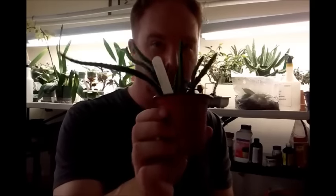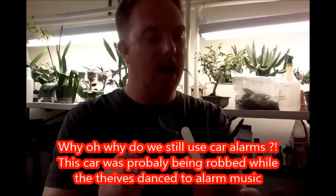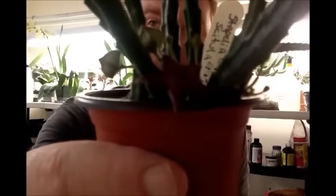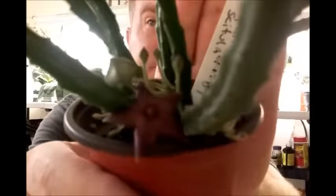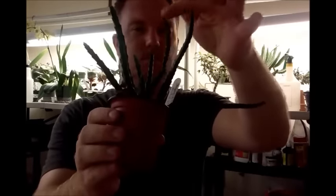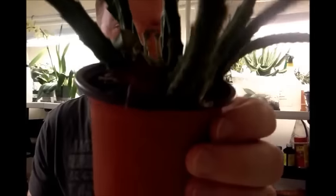Another non-orchid - Bill, I hate to do this to you, but this is the skitula cutting you gave me from Plants and Things. He's had a lot of problems with his, but mine seems to do very well. As a matter of fact, it's got a lot of blooms on her. We're having a lot of new growths. I'll probably get some more cuttings from it because there's a piece that wants to fall off, so I'll make a cutting and just stick it in the soil. This thing is constantly blooming - it's got little burgundy starfish looking flowers on it. I also have another piece of this stuck in with a Stapelia gigantea and that's in bud too.